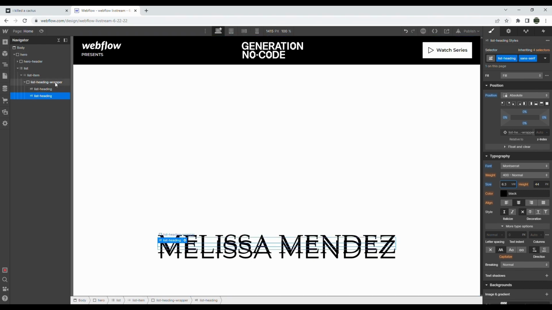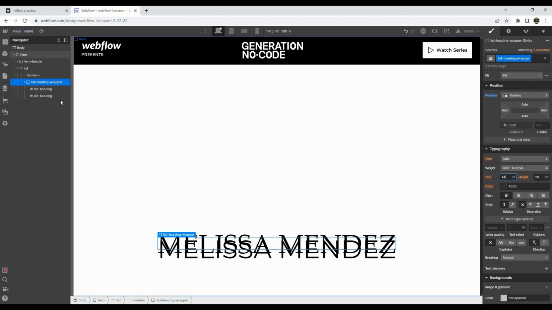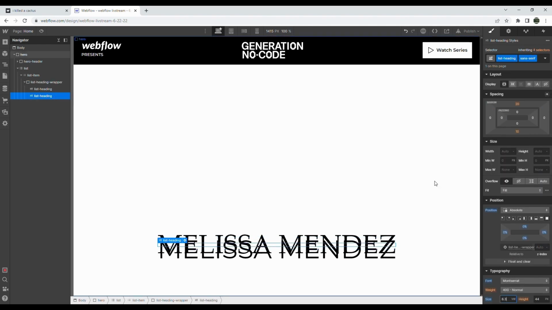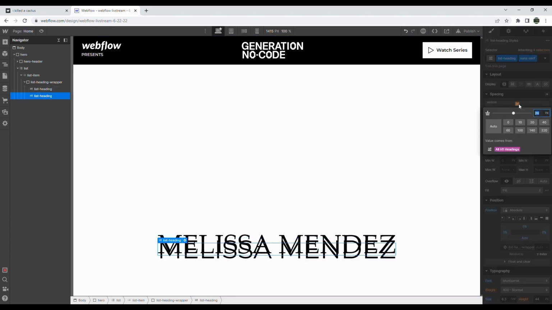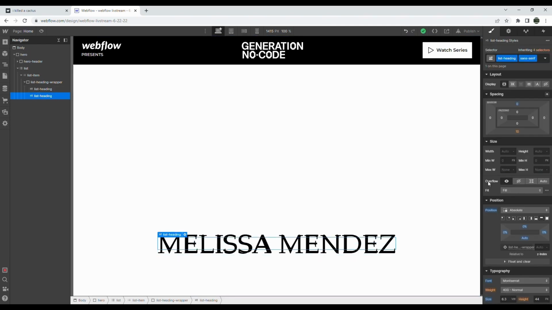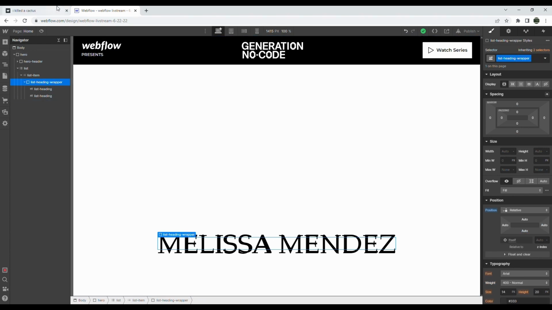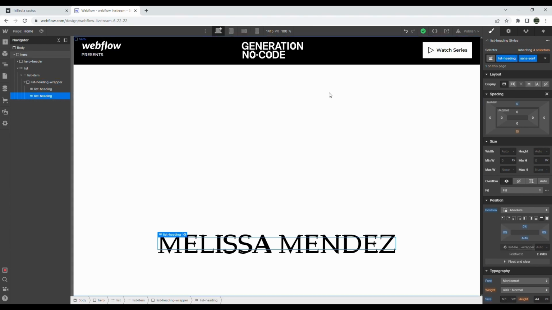Now to get these really perfectly on top of each other, what I'm going to do is get rid of this margin at the top. And then what I also want to do is set this sans serif to display none, because as you know, it's not added by default there. So just gonna close that out.